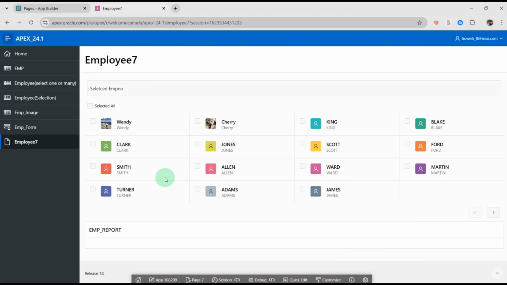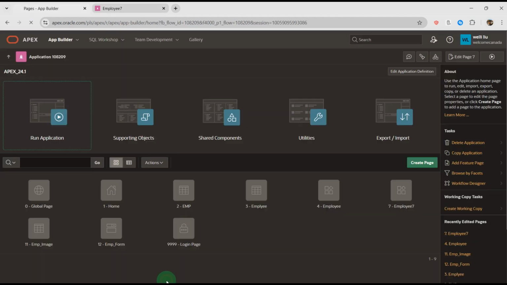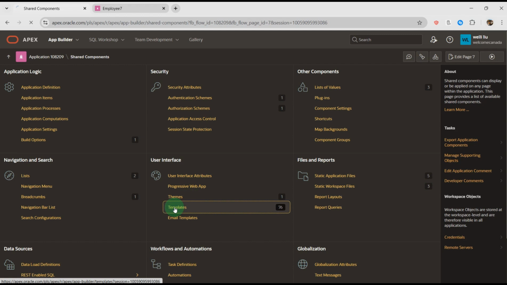This is a media list template component. If you want to use other templates like the avatar and the badge, then you can go to the shared components, templates.